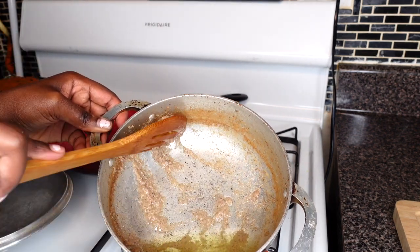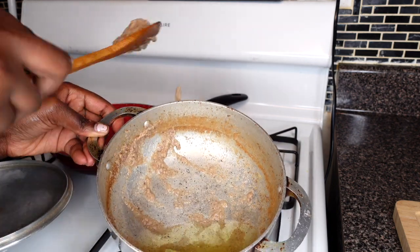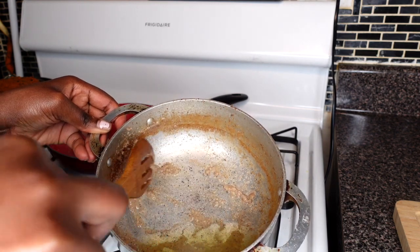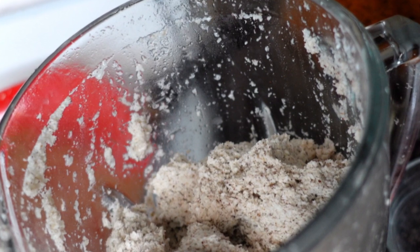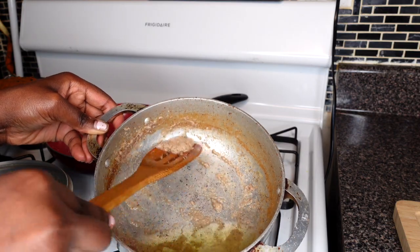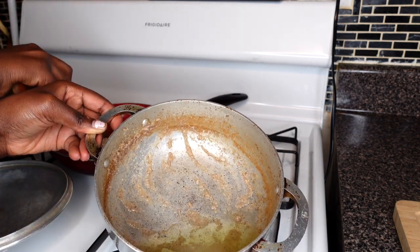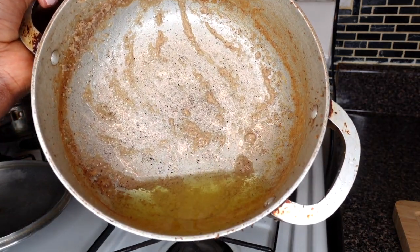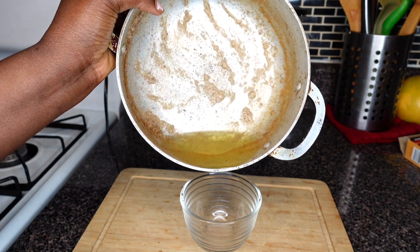Oh my gosh, guys, let me know if you'd like to see that because it was the best lip scrub ever. And I'm going to use the residue to make some body scrub. It leaves your mouth so soft. Let me know in the comment section below if you'd like to see that. Oh, I got so excited I almost choked.